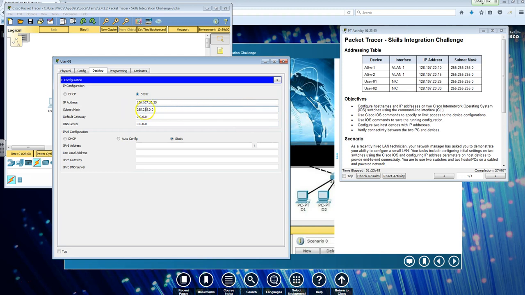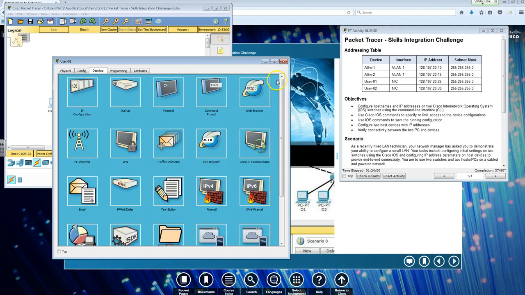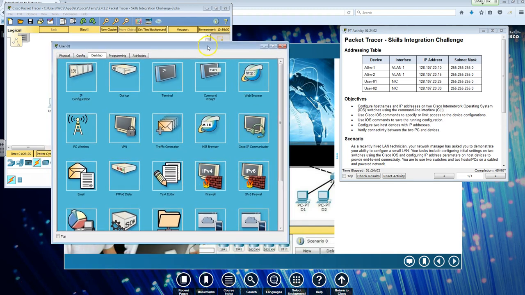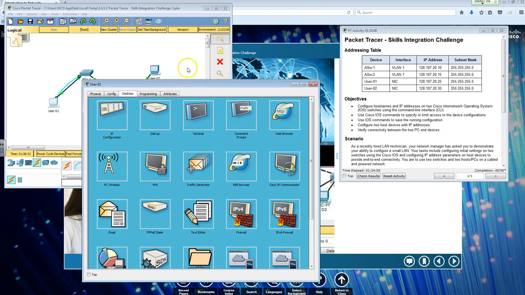Now it will pre-populate that, but that's not the correct subnet mask, so I'm going to wipe that out. 255.255.255.0. That's going to be correct. Now if I close this and I look over here again, I've now completed 45 out of 90 items. So I've completed half of what I need to do.